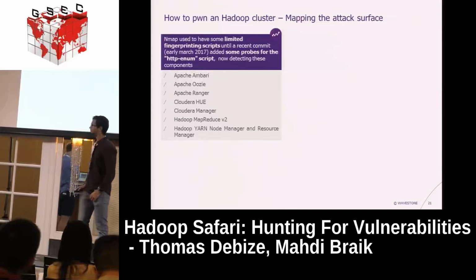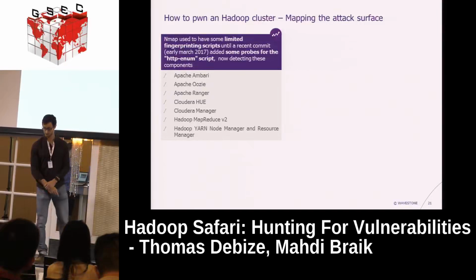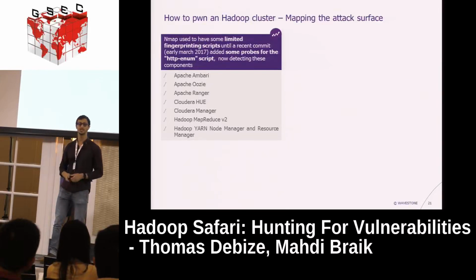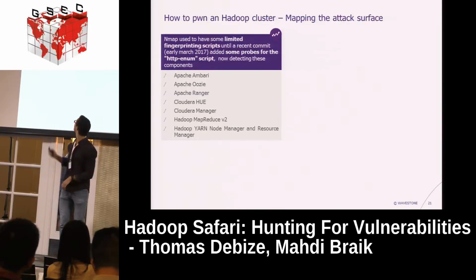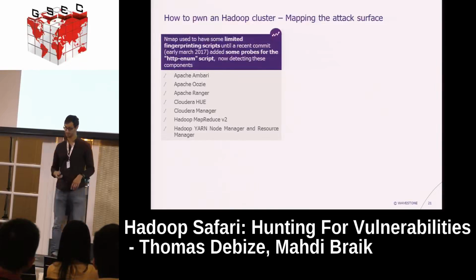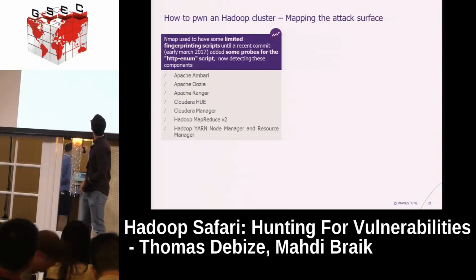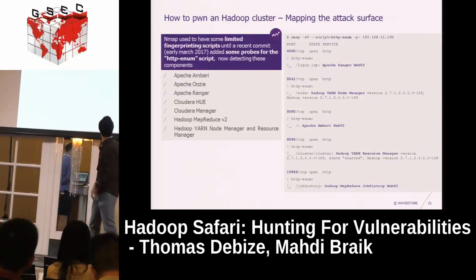In order to perform the scan and ease the task of the pen tester, we developed some scripts to detect which services are running on these ports. We have a script called HTTP enum, usable with Nmap, which is used to detect Ambari, Oozie, Ranger, etc. The output is like this one.